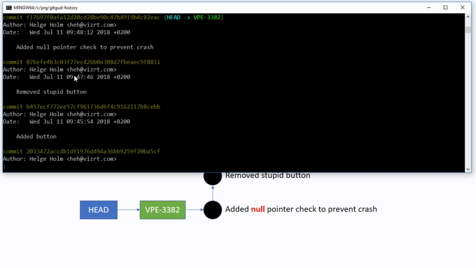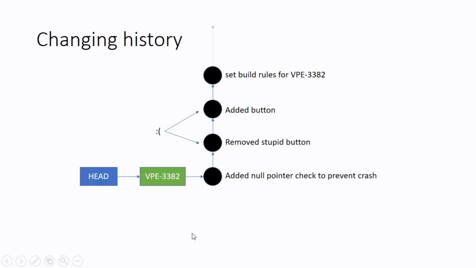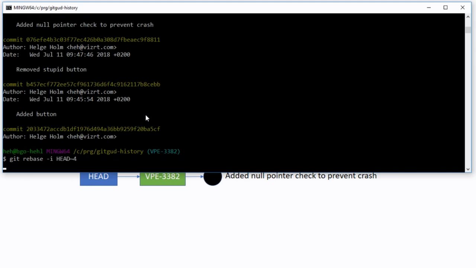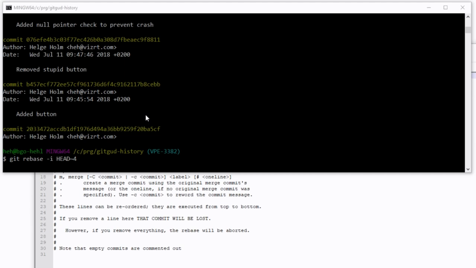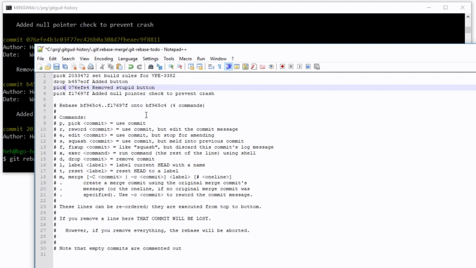And it's now gone from the visible log. And again, now it's a bit clearer from the history that I did something and just reverted it again, which again, I just want to clean up. I'll do another rebase. And actually, let's just remove these two commits entirely. I don't need them.